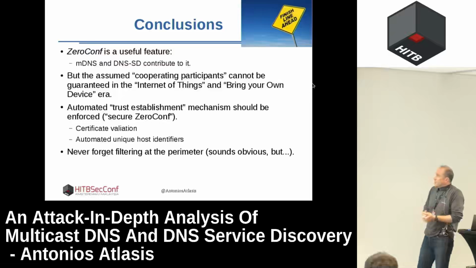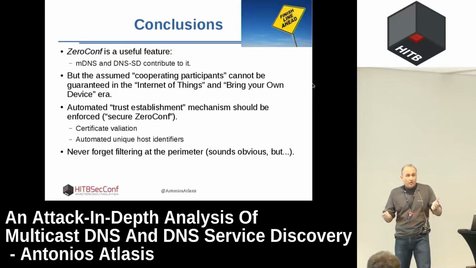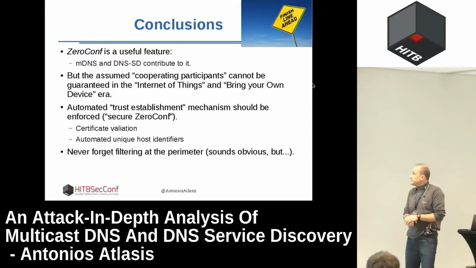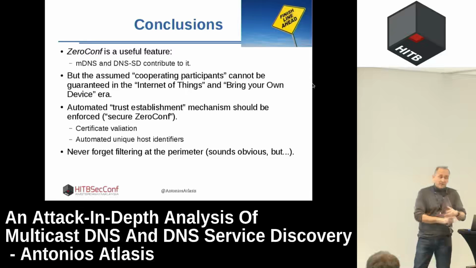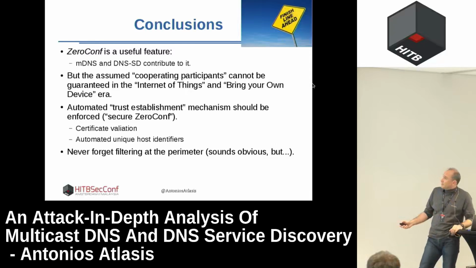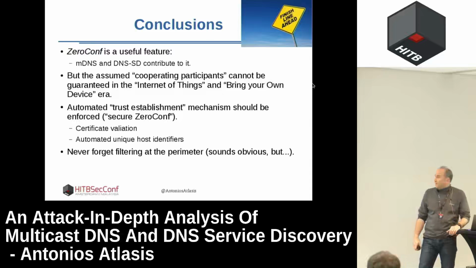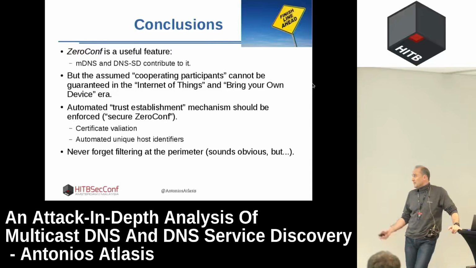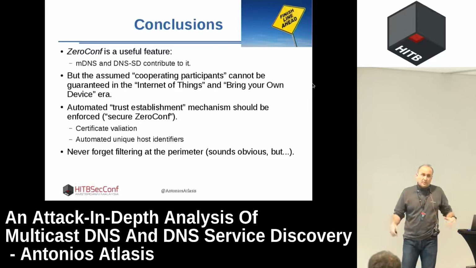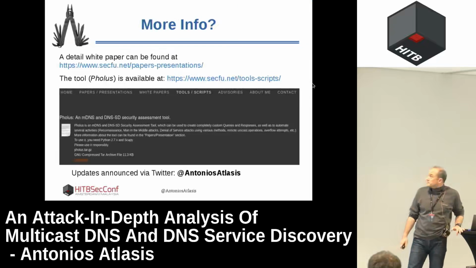Conclusions. ZeroConf is useful indeed. It's really convenient to go somewhere and just plug and play everything. But in my opinion, a risk-free operating environment with trusted participants cannot be guaranteed nowadays. So there should be a kind of automated trust establishment mechanism in order to ensure that we know that we are talking to the specific party we are referring to. And the obvious thing, as always: never forget to control your perimeter as needed.